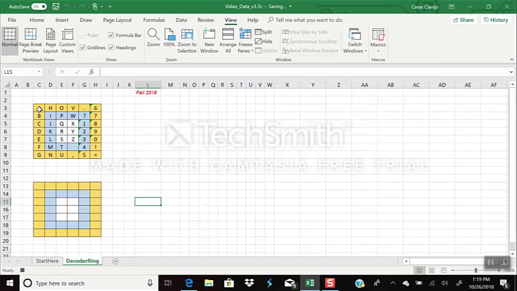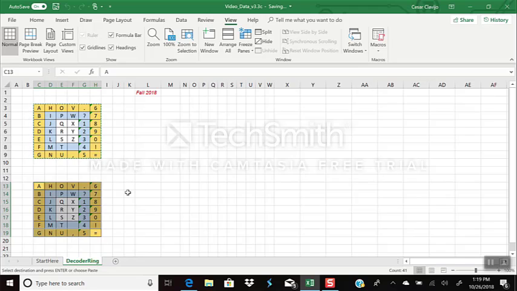So the first thing we're going to want to do is select all of the data over. I'm clicking Control-C, the copy, and then Control-V to paste. And that is it. Click Stop Recording, and the first macro is already done. Now just to see if it works, I'm going to go ahead and delete this. I'm going to click Control-Shift-C, and it successfully moved all the data over in one click of a button.